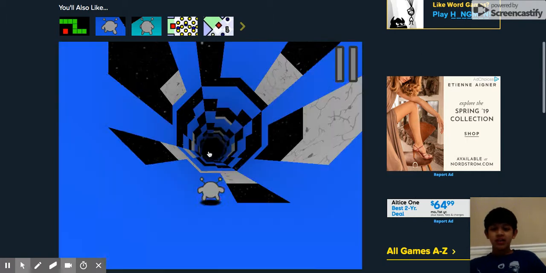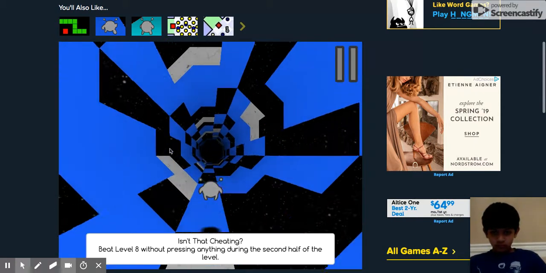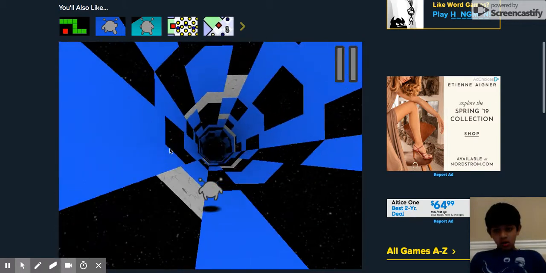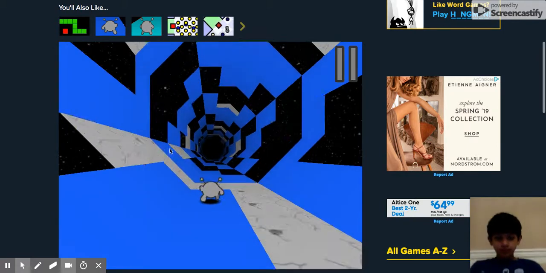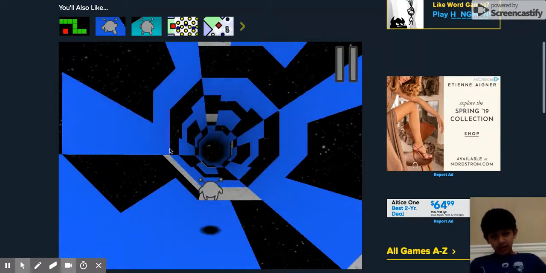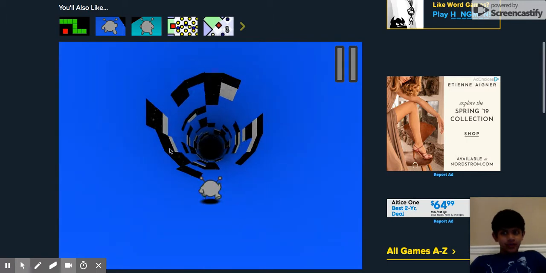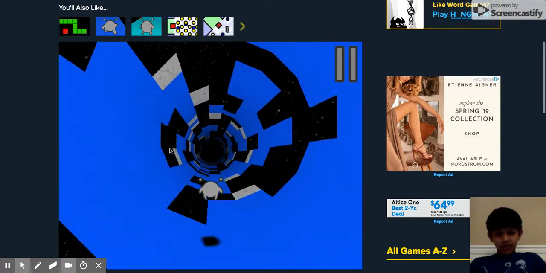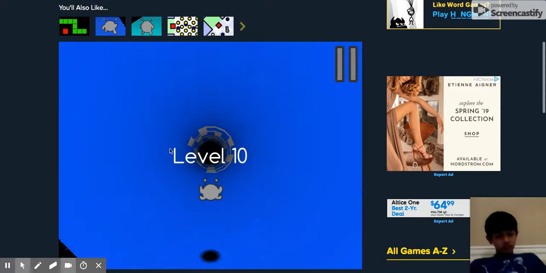I'm just gonna use this guy. Oh my god. Excuse me. Okay, guys, we're finally on level 9. Okay, guys, we're getting fast on here. Oof. Finally on level 10.